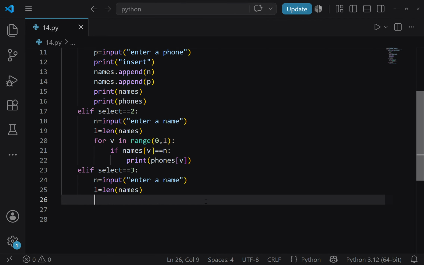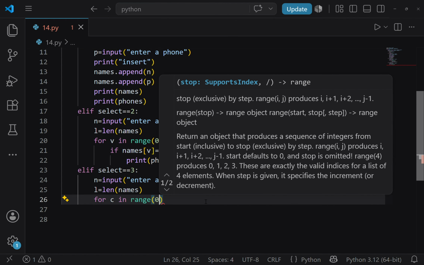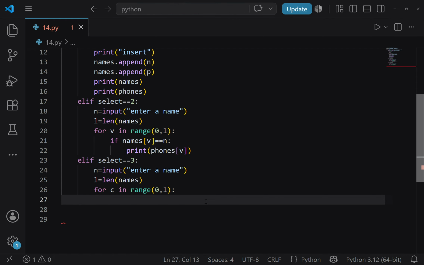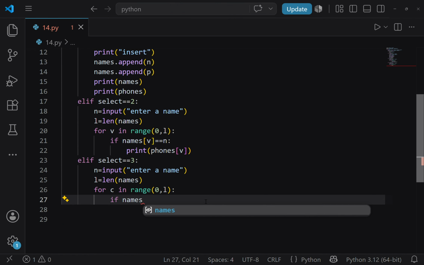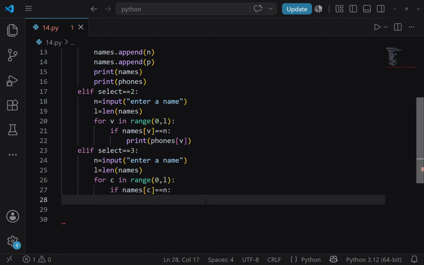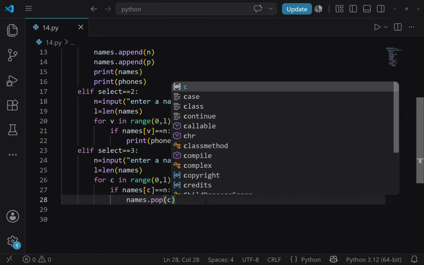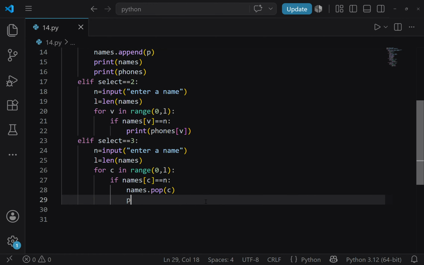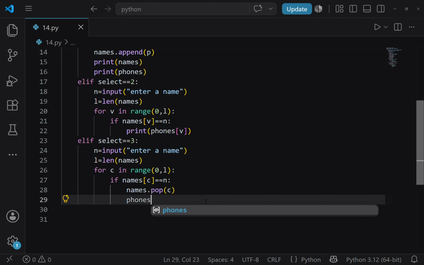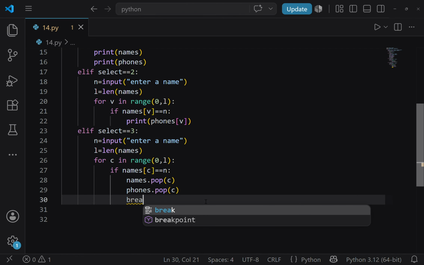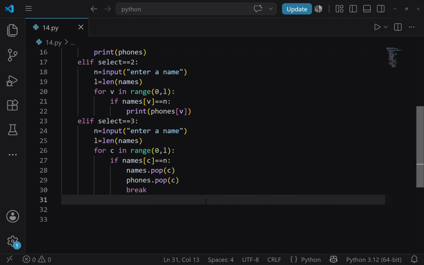The result is stored inside the variable L. For C in range 0 and L, if names[C] equals n, names.pop(C) and phones.pop(C), and then break.